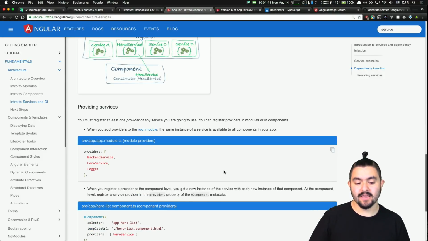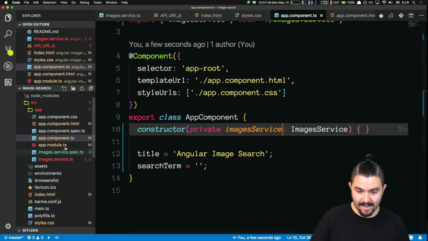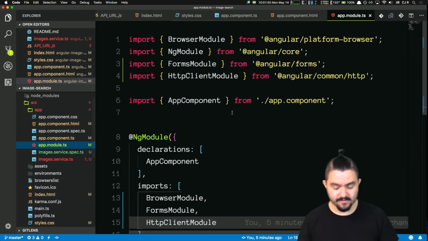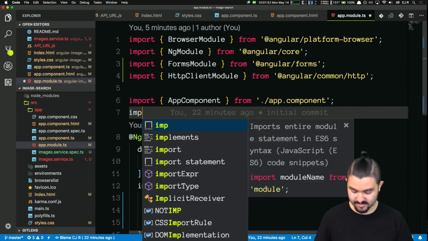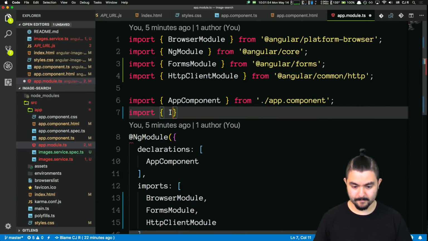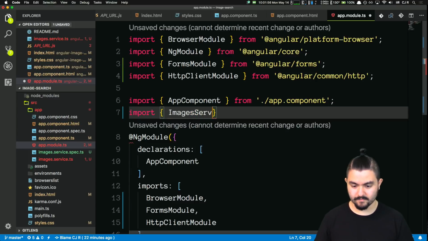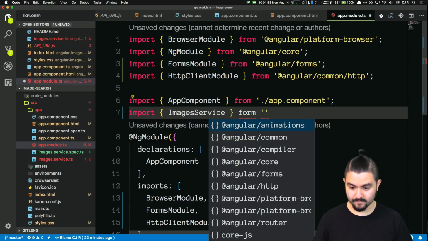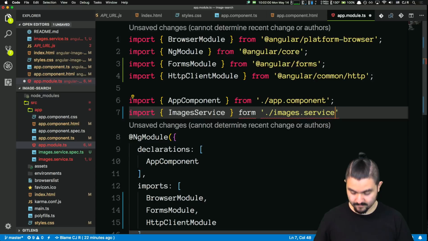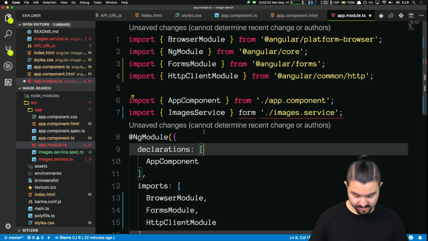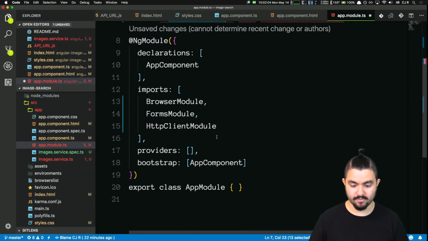Cool. Now we need to actually tell it that it's injectable. Yeah, so in our app.module, we need to specify the service as a provider. If you go to app.module, we'll need to import our images service. There we go. And then images service now goes inside of providers.